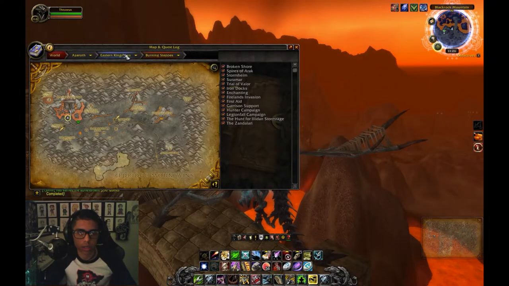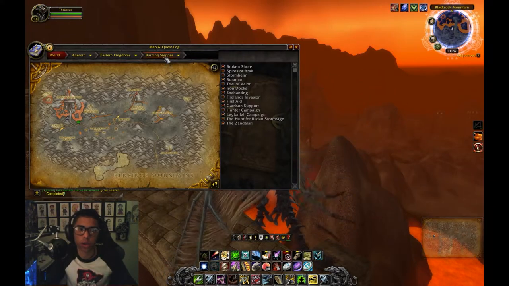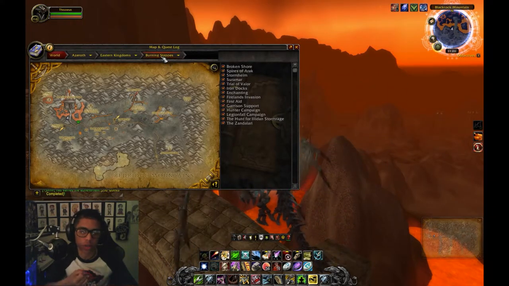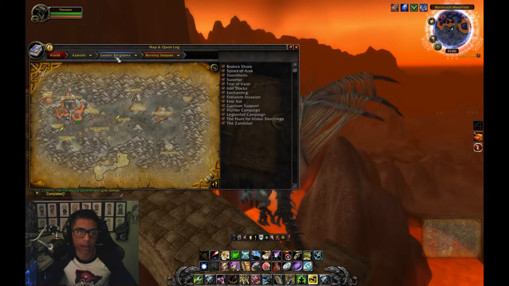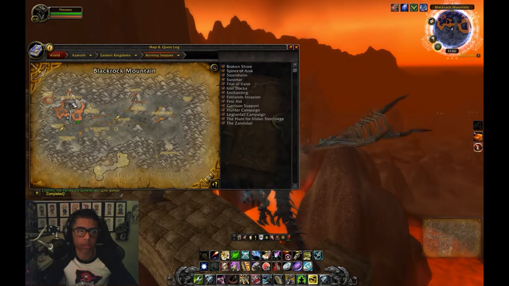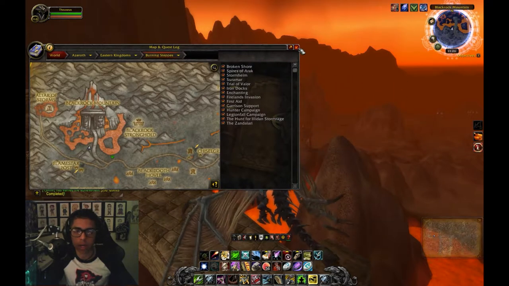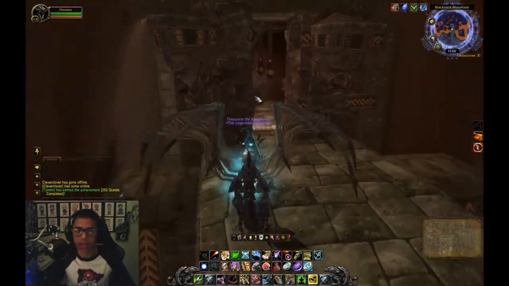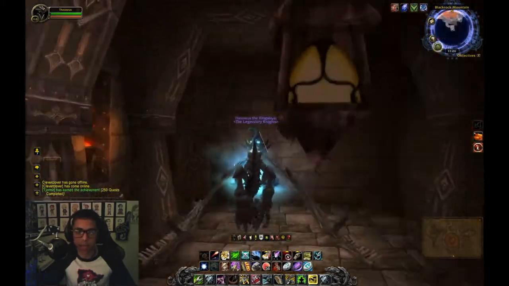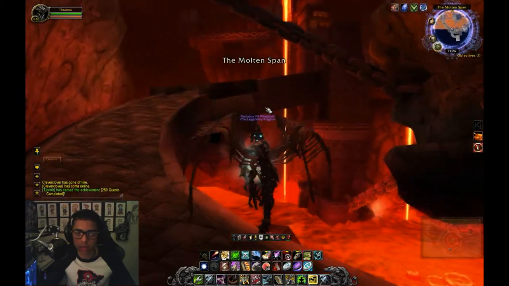Both locations are in the same area, sort of. It's located in Eastern Kingdoms, and this is actually the last core hound I need in my collection, because I have the Kirkin, I have the lava, and I have the green one, and this is the last one I need. In the Eastern Kingdoms, it's in the Burning Steppes, and the core hound is located in the Black Rock Mountain.